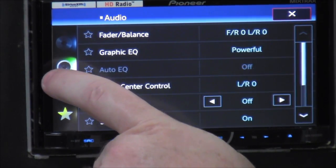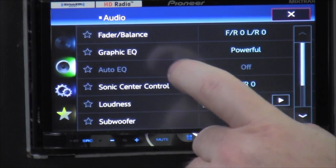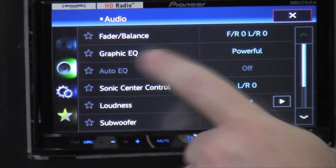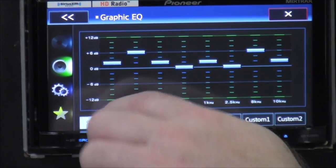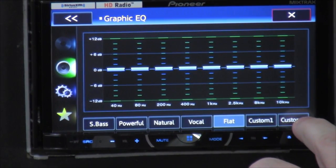Let's see, you got the audio. This is still in the system settings, but now we're in the audio part of it. Fader and balance, that's front, rear, left, and right. Graphic equalizer, you got powerful, which you got super bass, powerful, natural, vocal. These are all preset EQ settings. You also have a custom 1 and custom 2.